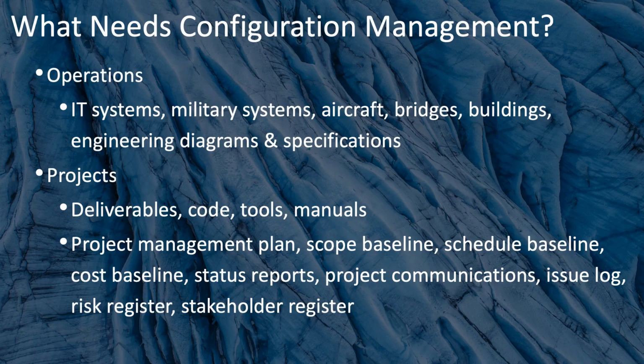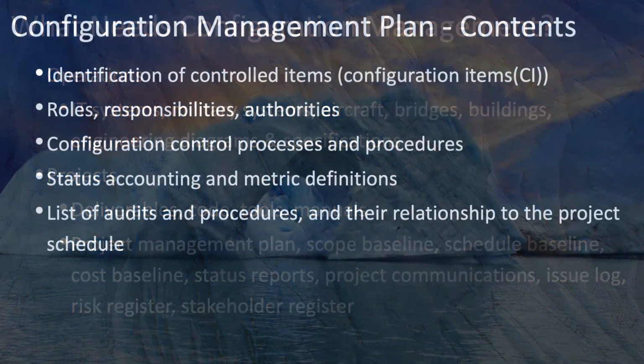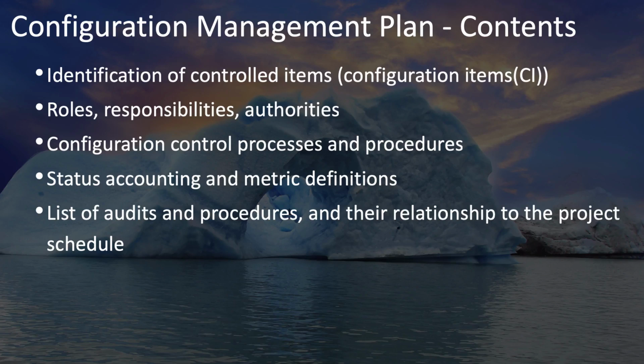But particularly important is that you make sure that everyone has easy access to the correct and latest version of each of these. And that falls under configuration management. Your configuration management plan should specifically identify all of those items that you've decided need to be controlled. These are referred to as configuration items or CIs.